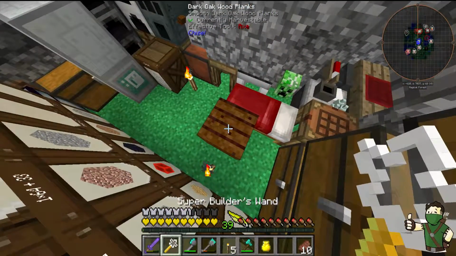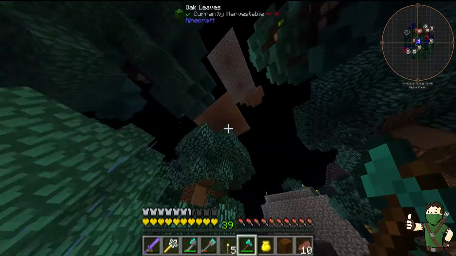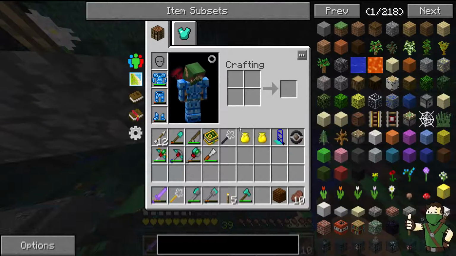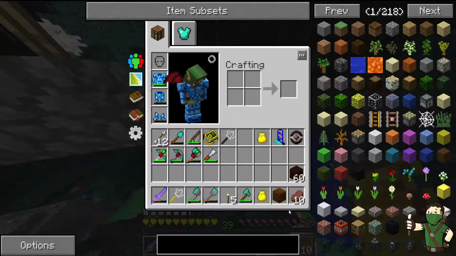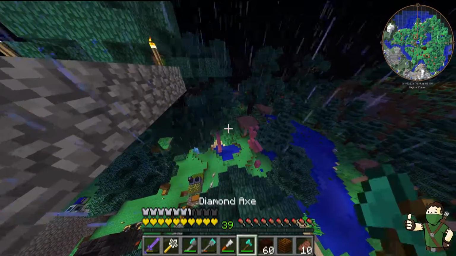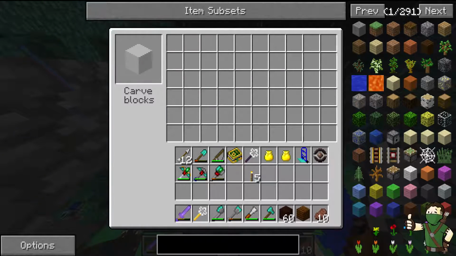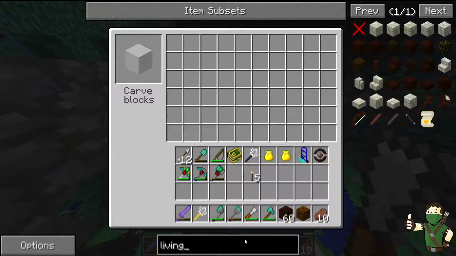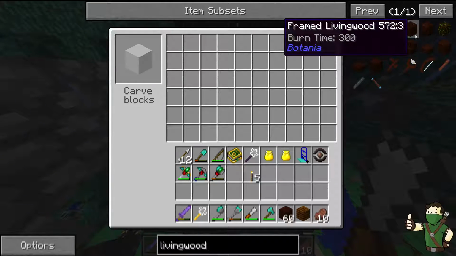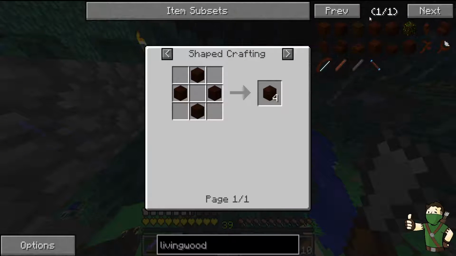I want something to look like... What about living wood? I want this to be Britannia. Can I chisel living wood? No, I can't. But what can I do with living wood? I can make living wood planks. Framed living wood. Pattern frame living wood.